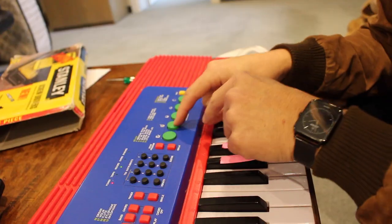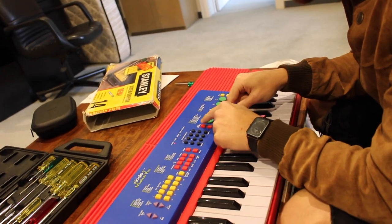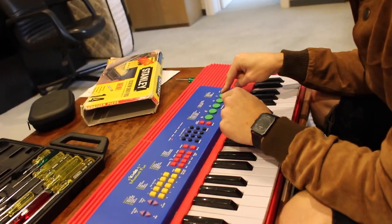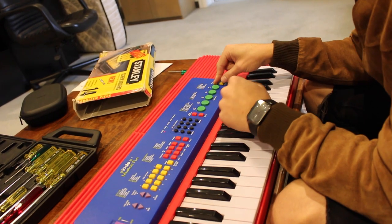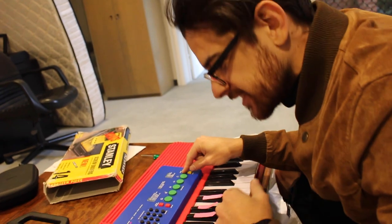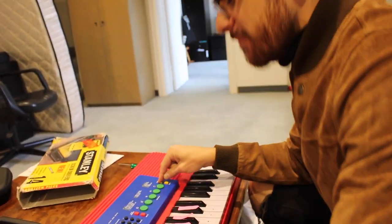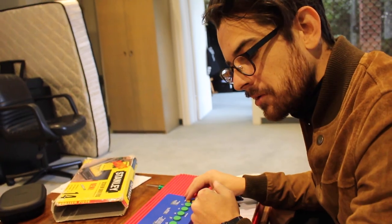There's a whole bunch of keys that aren't working, which is definitely going to increase the difficulty of this. But I want to see how to get these things going. Melody, why don't you try those yellow buttons on your left? Easy, done. Yes. Yeah. Come on. Huh. Nah.